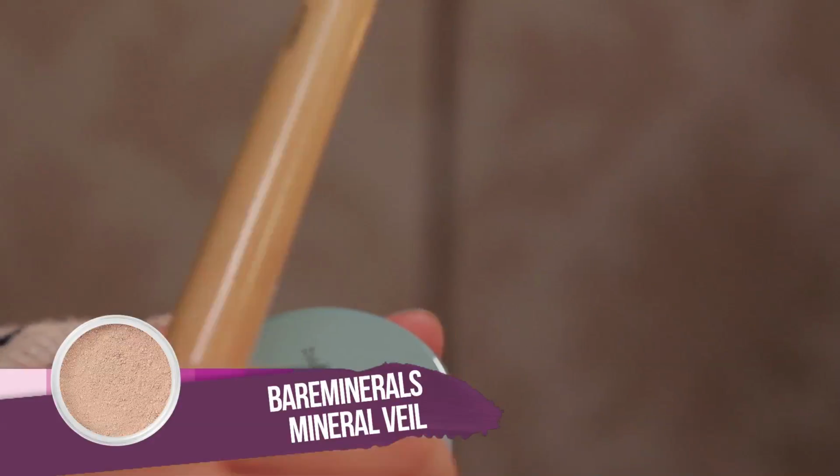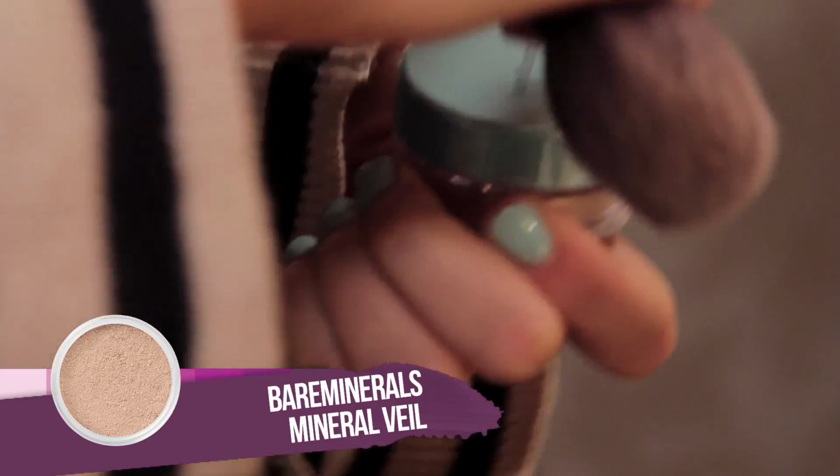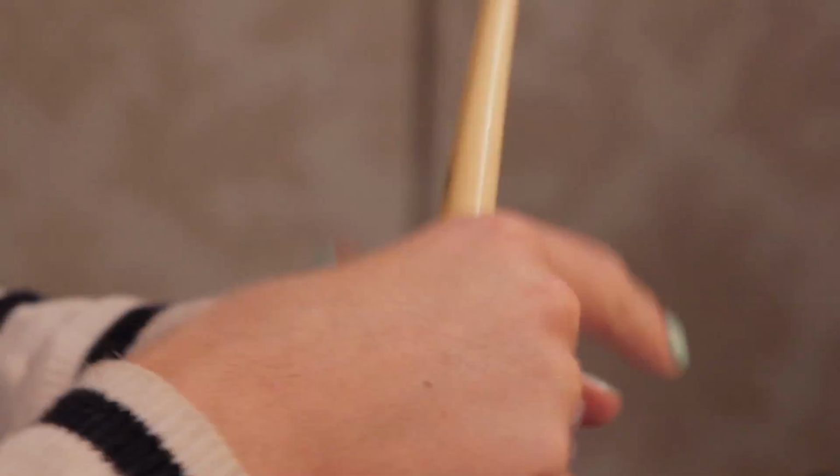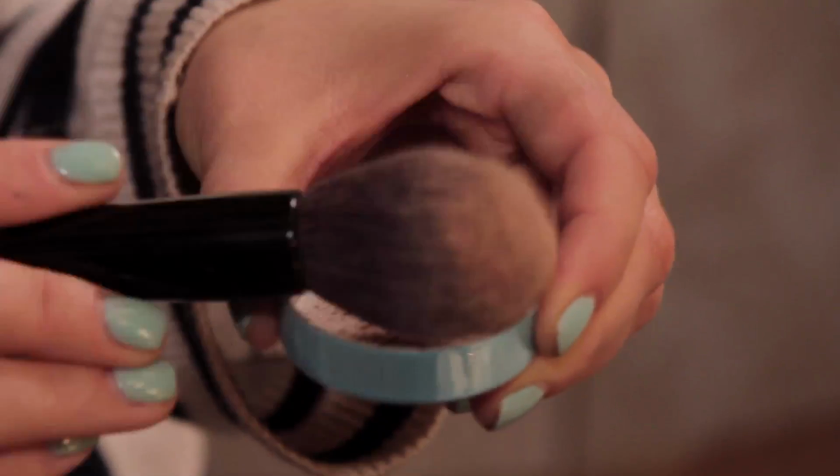Now we're using this BAREMINERALS powder. I'm going to put it in the lid because it's going to come out quite a lot. This is called Mineral Veil powder. Quite a lot that's come out in that. I'm going to be using it under the eyes. Make sure you tap it off first. So just set the concealer. And I'm also going to run it along the T-zone to get rid of any shine, and down my nose. You don't want to look shiny on a first date. And by applying a powder, this will keep your makeup on longer, just longer lasting.